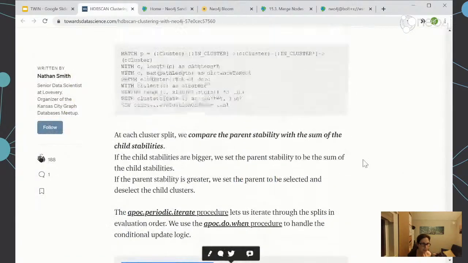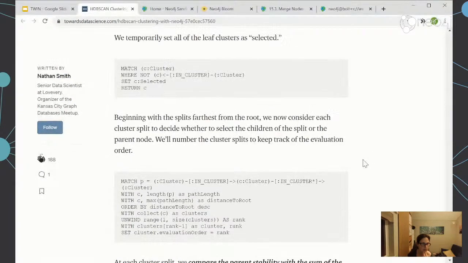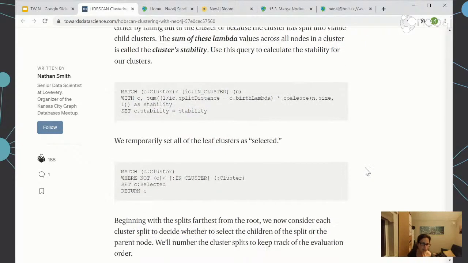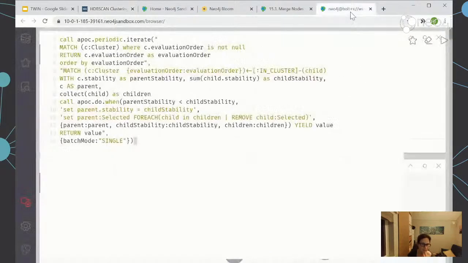Let me quickly check what's going on here. Okay, so yeah, the stability was based on 1 over distance and the lambda. Okay, fine. So we've got stabilities, and we are summing stabilities. Fine.